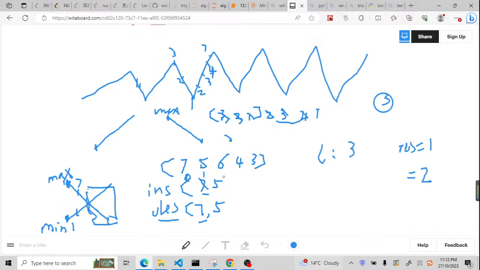So it is okay. Now I'm going to put the next number inside. So 6 will be here because it's monotonic increasing. And here I need to take 5 out and put 6 inside. And then you can see like this. The decreasing queue is 7 and 6. The increasing queue is 5 and 6.